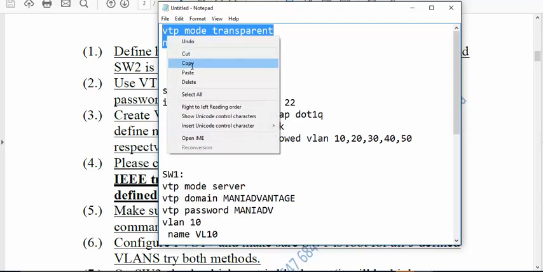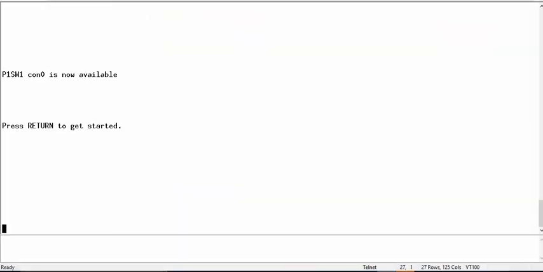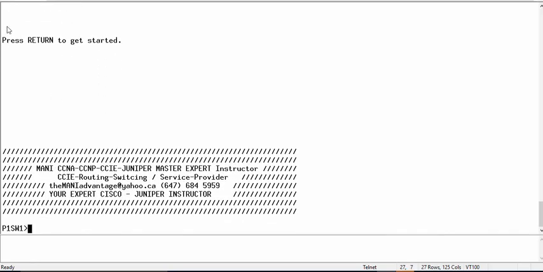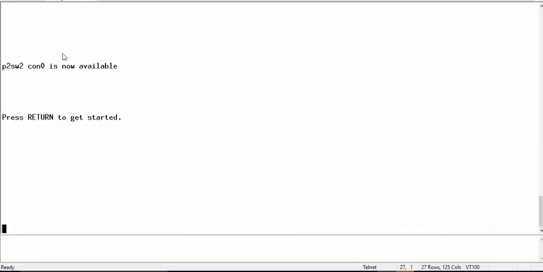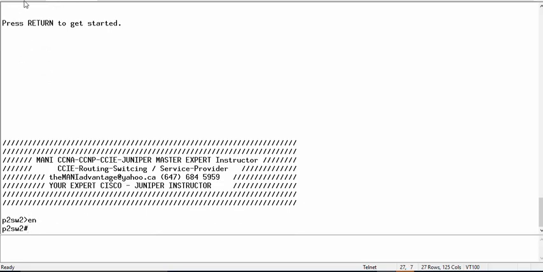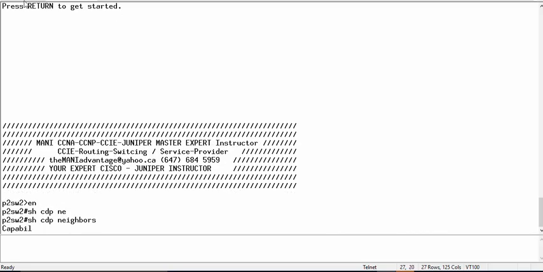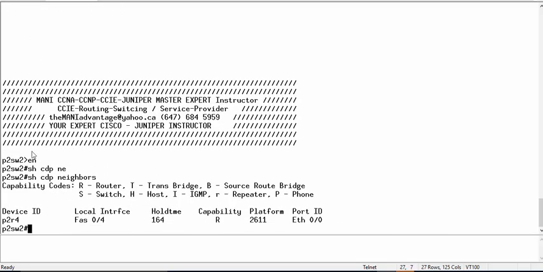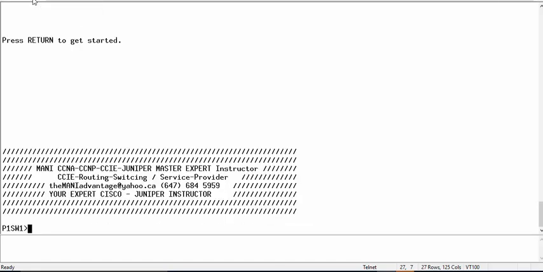So if I go to the switches now, switch 1 and this is my switch 2. If I type enable, show CDP neighbor, it tells me. I'm going to check show CDP neighbor on P2. This is the correct switch, guys.